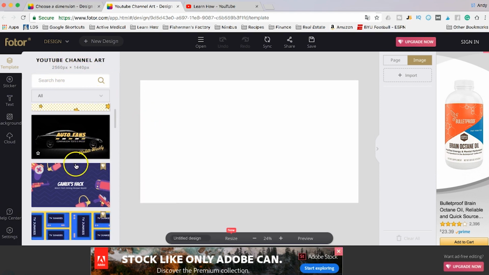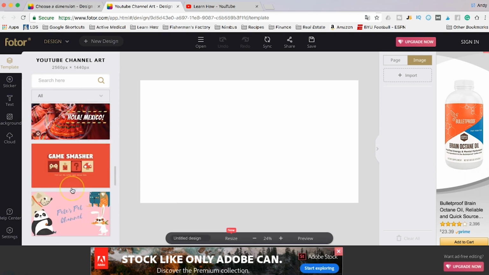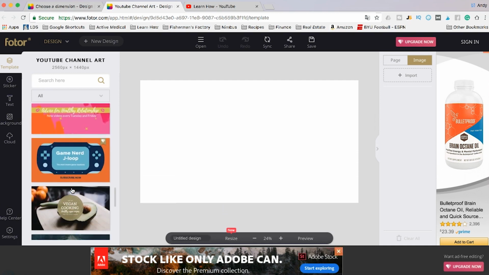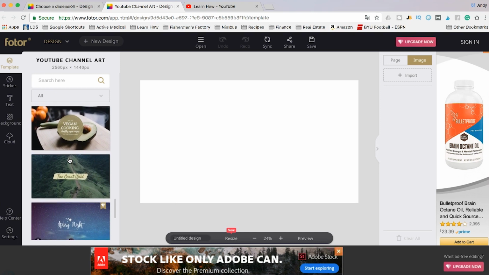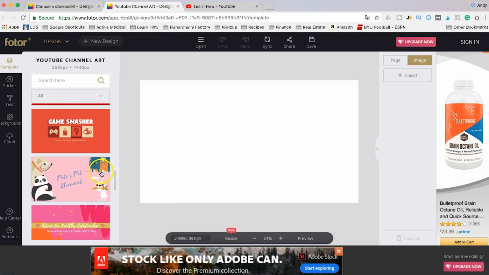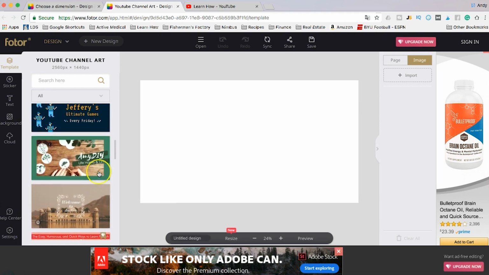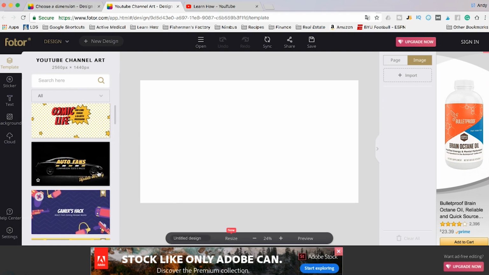So what I can do is use one of these pre-made preset things if I want, which could be really, really convenient. Oh, that one's kind of nice. I think that might be a premium. Okay, you see the little upgrade now? I think these ones with the little heart thingy are premium designs. So probably gonna have to stay away from those for now. Let's just try this one.